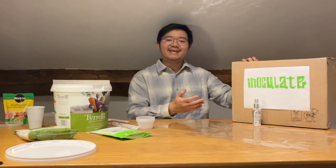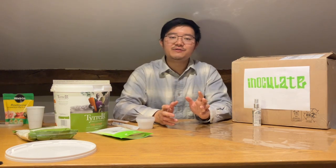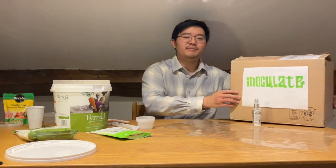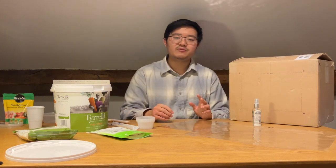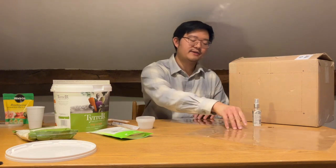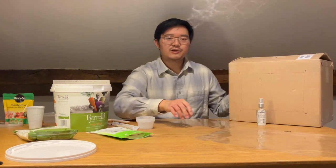The Inoculate kit allows you to create 5 liters of live and ready liquid culture of mycorrhizal species and other beneficial indigenous microorganisms for feeding your soil. The box itself has markings on the side to show you where to cut and tape to transform it into a sterile air box. Included in the kit is a viewing window, a front cover, and an alcohol spray bottle, which will all create a clean environment for you to work with your microbes in.